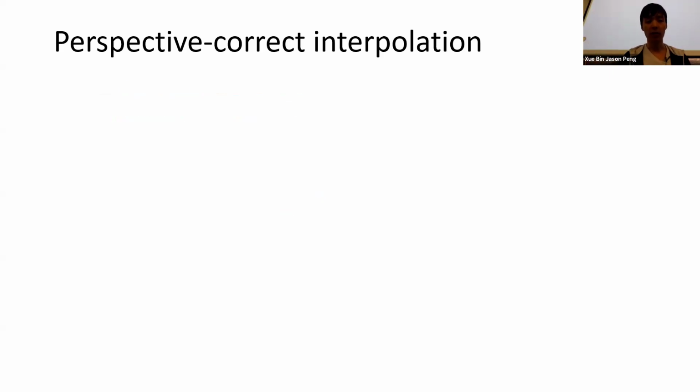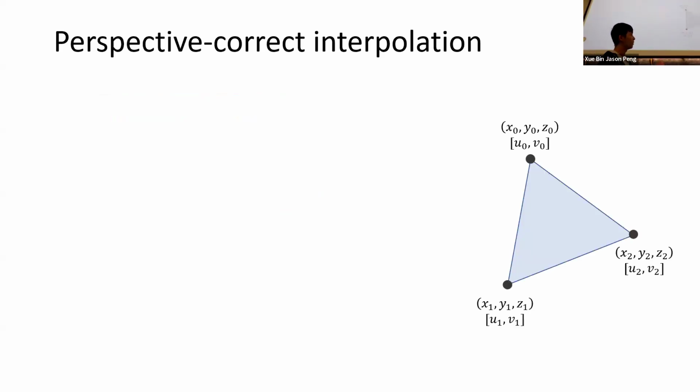Okay, so to see how this works, let's run through an example. Let's say I have this triangle. We have the 3D coordinates x, y, z, and then we have the 2D texture coordinates u, v stored at the vertices of the triangle. Z here corresponds to the distance of the vertices from the camera. So the x, y, z coordinates have already been transformed into the camera's coordinate frame. Given a point P in the middle of the triangle, we want to interpolate the texture coordinates from the vertices to that particular point P.